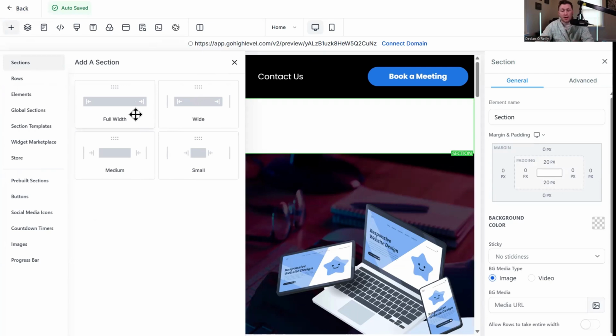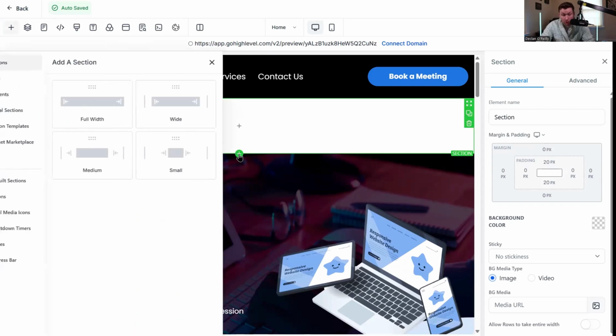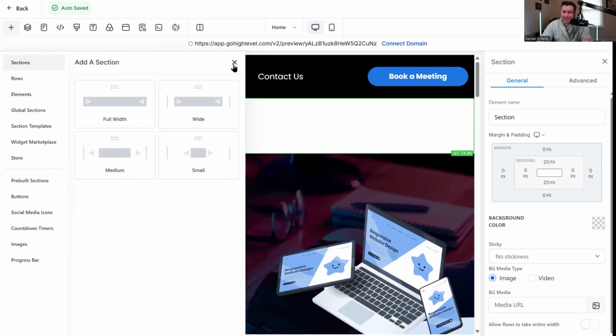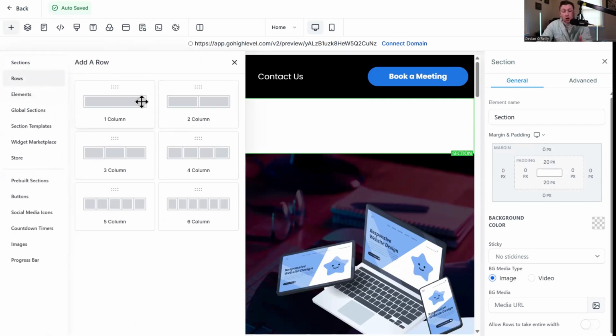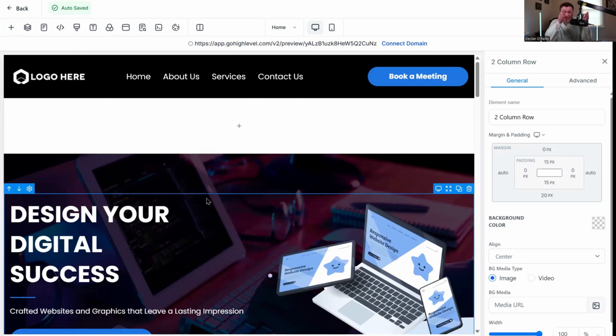Okay, you have full width, wide. And in order to build anything, you would have to put it in. Or if you come right in here, you can just click this plus and allow you to do it. So that's an easier way to do it. Okay. And then in all of those is rows. So how many columns do you want per row? And if you look down here, which I was talking about earlier, the blue, let's find it right here, is the rows. So it's rows.